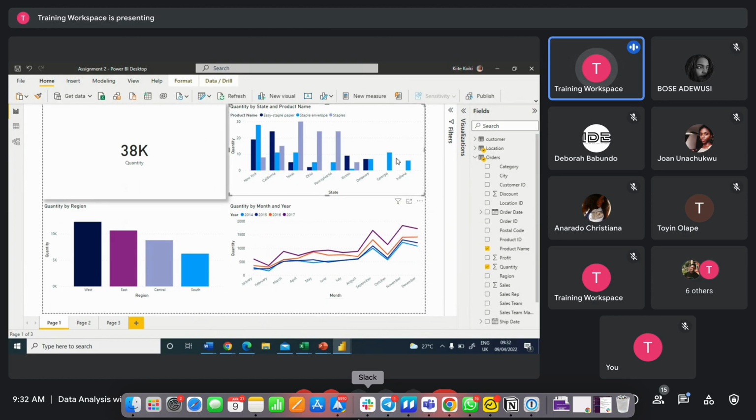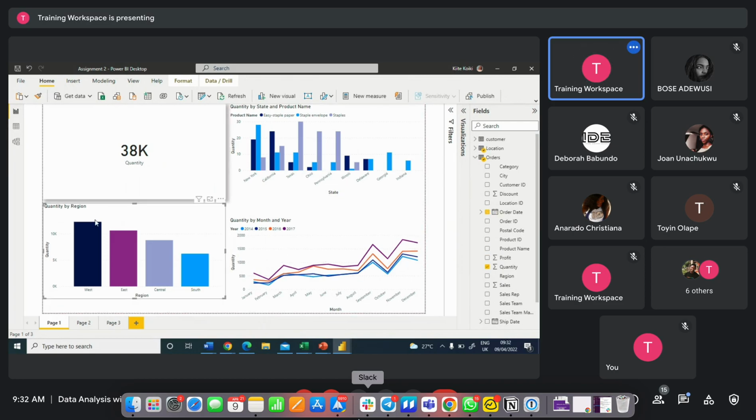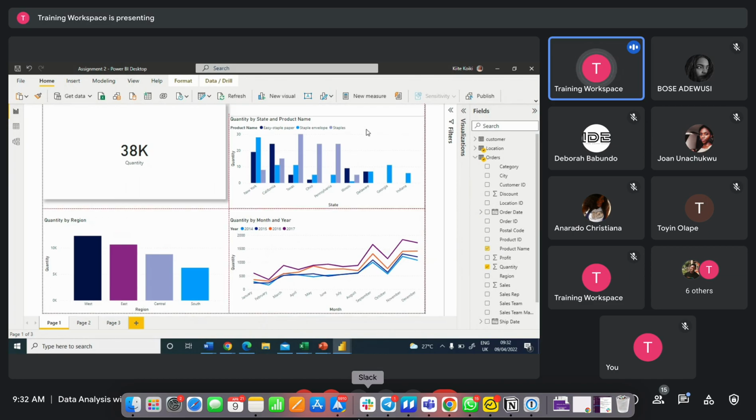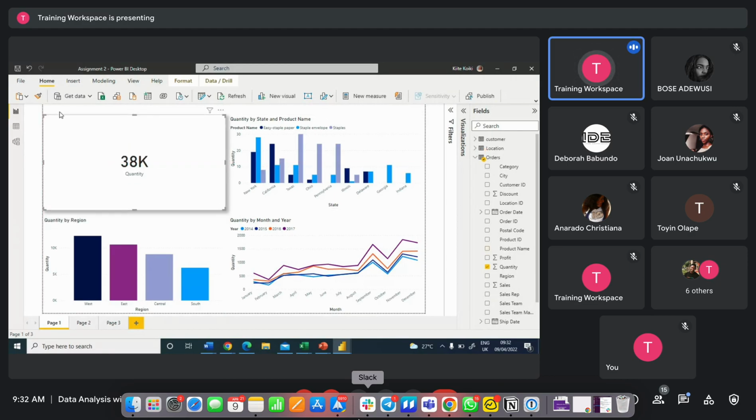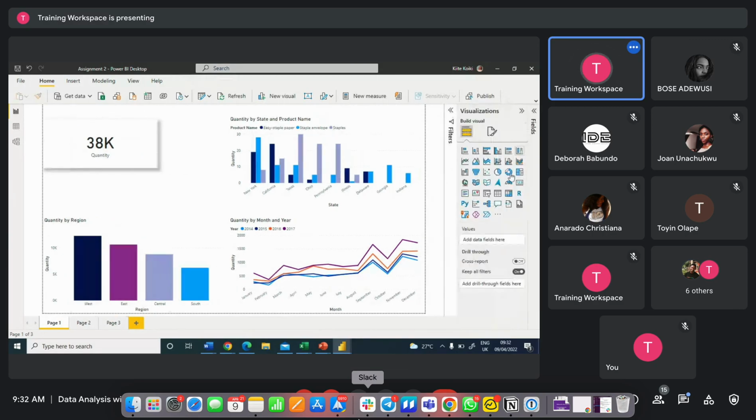Okay, I'd also like to talk about filtering a little bit, right? Just because of what Bosse just brought up on using the filter pane here. You do not only have to use filters here, you can actually bring filters into your visual. So let me make a bit of space here. If I make this a bit smaller, I'll put my quantity of products here. And let's say I want to have a filter. You can bring in a slicer.